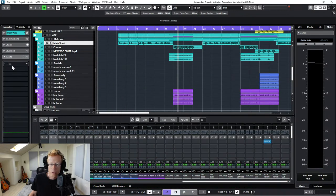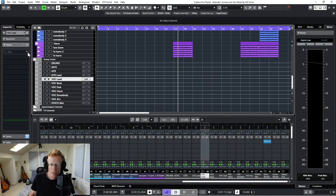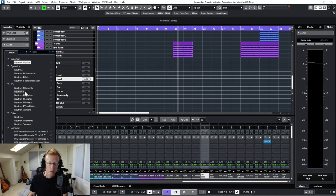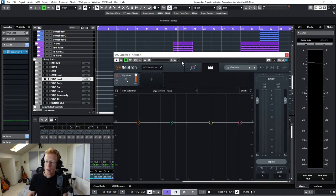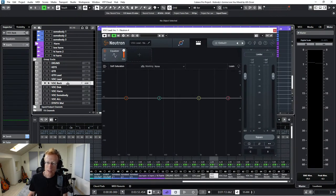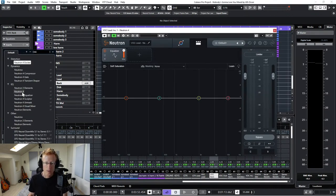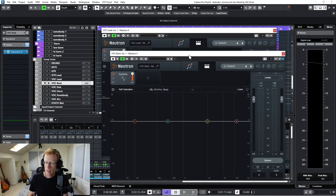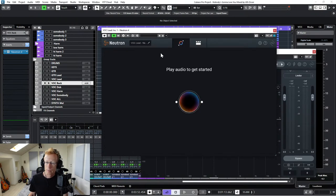And I'm going to remove this neutron from here. And I have some groups. So we have the vocal groups here. Let's add Neutron 4 and get started from here. And I'm gonna also get Neutron 4 on the back vocals. Right, so that's that. And I'm going to start that one.